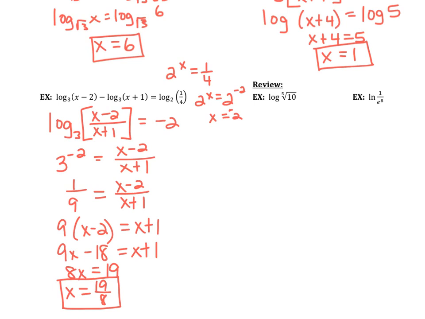Our last two examples are review. We had a prior lesson where we talked about a common log, which has a base of 10, and a natural log, which has a base of e, and going through and simplifying things using those. And you were introduced to a little shortcut, and you were even given an explanation at the end on why you could think about, or why that shortcut worked the way it did, a way you could think about it, in other words. And since then, you've learned some log properties so that there are even more ways in which you could go back and think about why the shortcut works the way it does. But regardless, we want to review what that shortcut is.